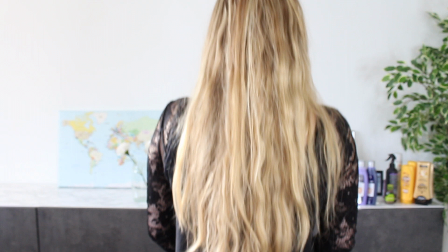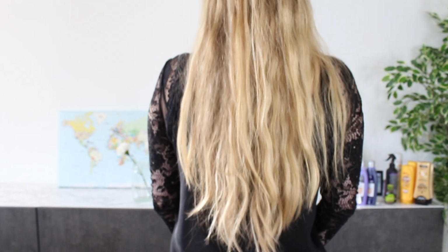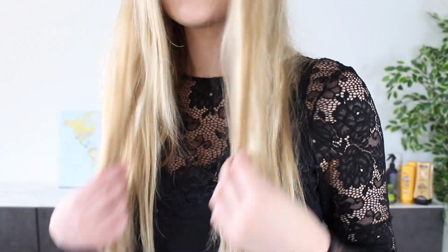Now, the cut that I get on my hair is round shaped just because I feel like it looks more natural, and then I get long layers. I don't like short layers because it'll make my hair go pfft. That's also the reason that I get the round shape. If you would cut my hair straight across, you just get a big triangle and you get such a strong defined line. It doesn't look good. And so that's the haircut that I typically get at the hairdressers. Now I do get oily roots quite easily and I'll get into my secrets on that later as well.